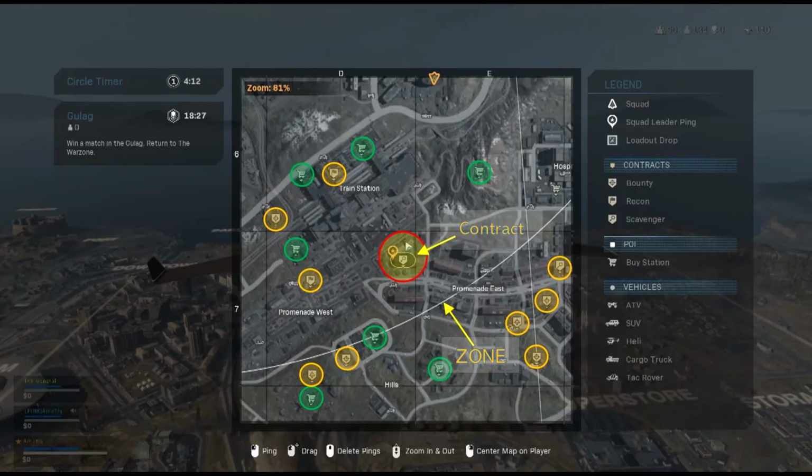The first important decision you have to make is where you're going to land. I chose to land in this area because of a few reasons. The first being that there's a scavenger contract here. The good thing about a scavenger contract is that first of all, you get 2k from completing it. You get the locations of 3 supply bins that could give you potentially armor, extra money and weapons.